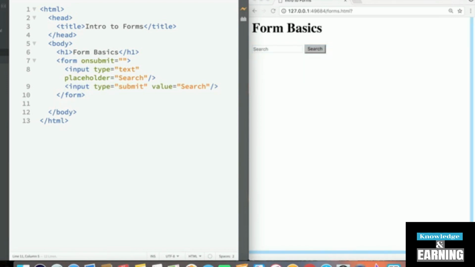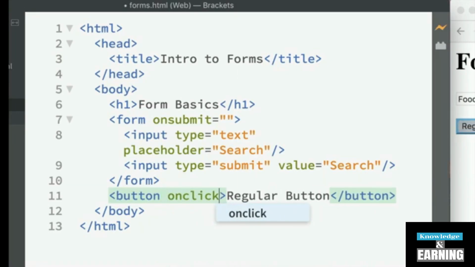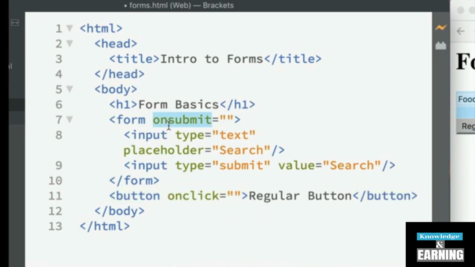Buttons can have events. And it turns out HTML also has a button element. And I can just create a regular button. When I press this button, it doesn't really do anything. It would be great if it was just magical and automatically searched and returned whatever I wanted to search for. And it would be great if I could just type food in here and it would just deliver awesome food to my door. Like, that would be great, but unfortunately, the web doesn't work that way. What HTML does provide us is the ability to work with events. And these events are things like onClick, things like onSubmit with a form.